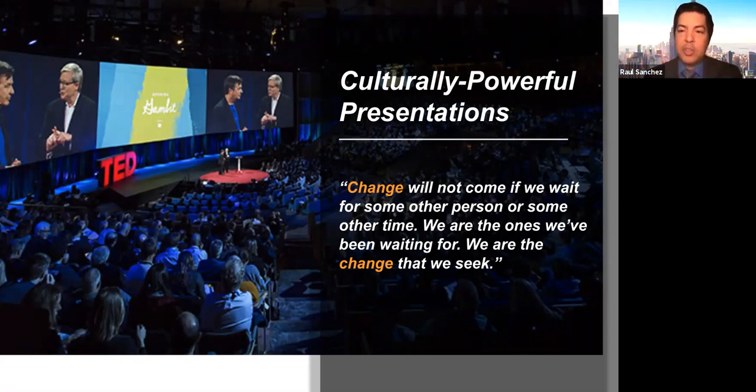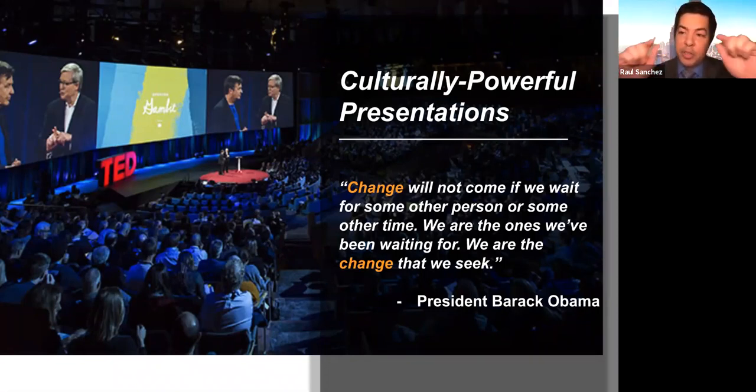So we wanted to start with this quote by our former president, Barack Obama: "Change will not come if we wait for some other person or some other time. We are the change that we seek," right? We wanted to start with this word change, with this concept of change, because it's very important for the framework for intercultural presentations. And we want to ask you a question. What is a catalyst? So you're familiar with this term, perhaps from chemistry, but can anyone out there define what a catalyst is? Perhaps you can enter this in the chat.